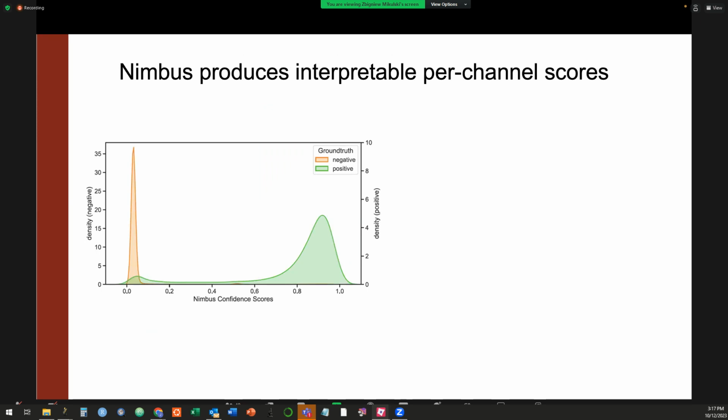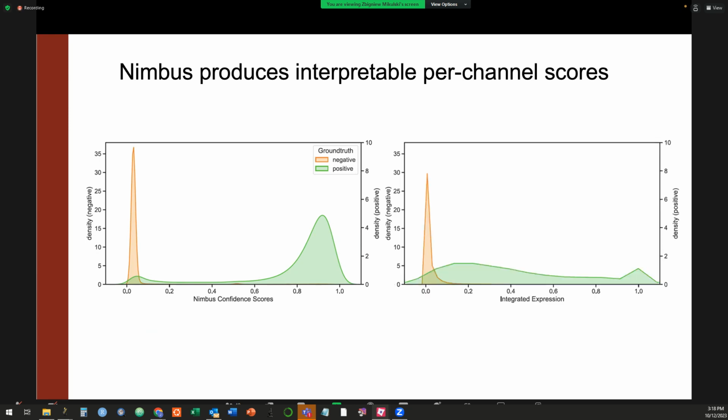The output of Nimbus is a per cell, per channel score that tells you basically what's the model's estimation of whether it's positive or negative. One of the really nice things about this score is that it displays a pretty clear bimodal distribution between positive cells and negative cells. So shown here is all of the predictions from Nimbus, and we've stratified the cells based on whether in the ground truth data, we classified that cell as positive or negative. And there's really clear separation where the majority of the positive cells in green have this nice shifted distribution to the right, and the majority of the negative cells show a really clear shifted distribution to the left.